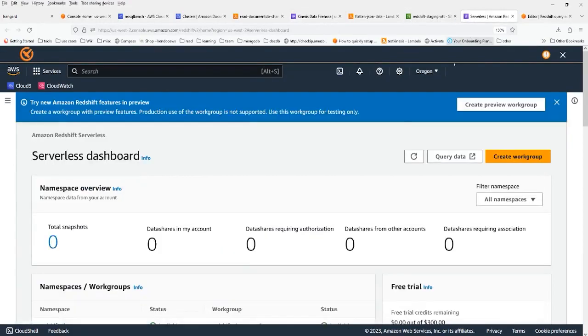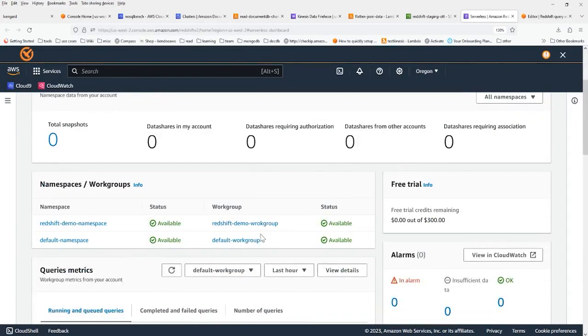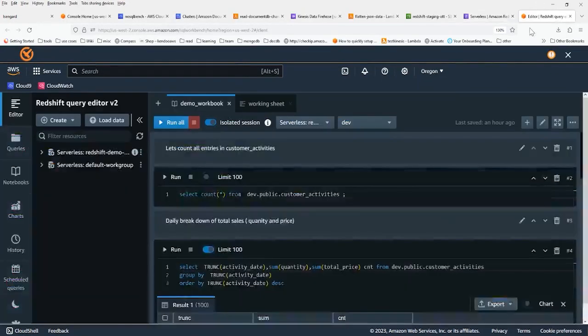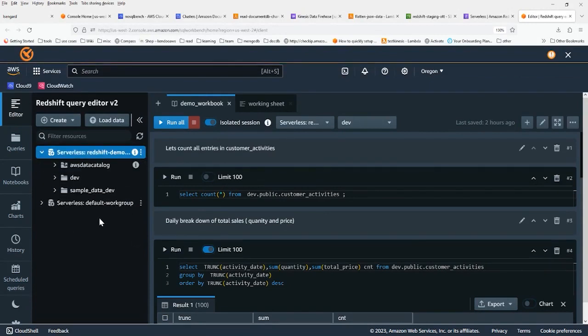And finally, we have our Redshift serverless setup. We are using the Redshift demo namespace, and you can click on query data that opens up a query editor for you. You could also use Athena or any other BI editor. I'm using the query editor because it's just easier to use and it's pre-integrated with your Redshift deployment.